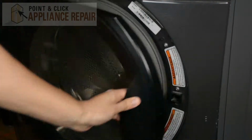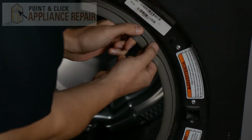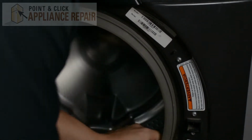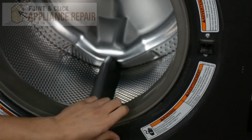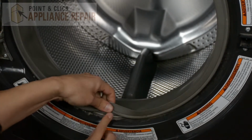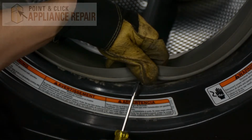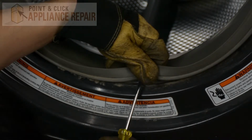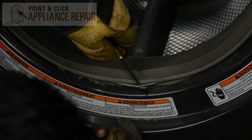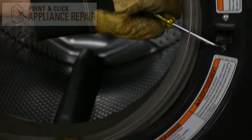So we're going to open up our washer door here, and what you're going to want to do is just peel back on the boot here, and you'll see there's a metal ring that goes all the way around. So you're going to want to find where that metal ring is attached to a spring, which we have right down here. See the spring on the ring there. So now I'm just going to take a flathead screwdriver and go underneath the ring here, and use this screwdriver to pry it up, and we'll just go around a little bit until we can get that ring right off.